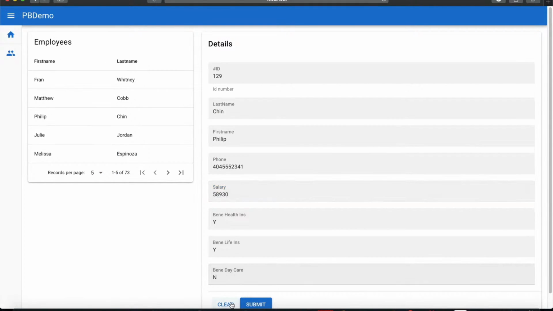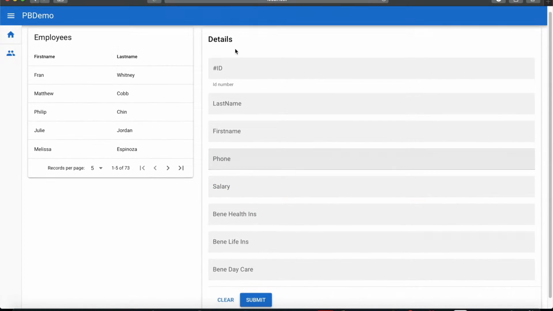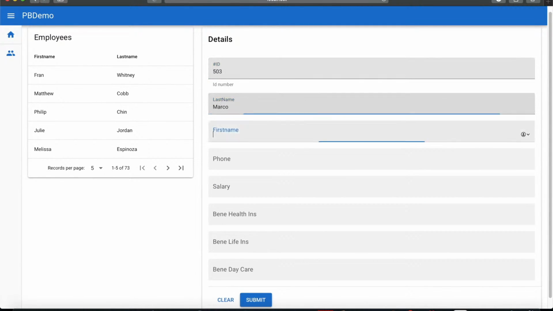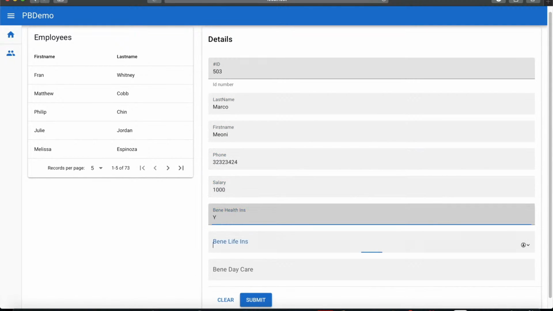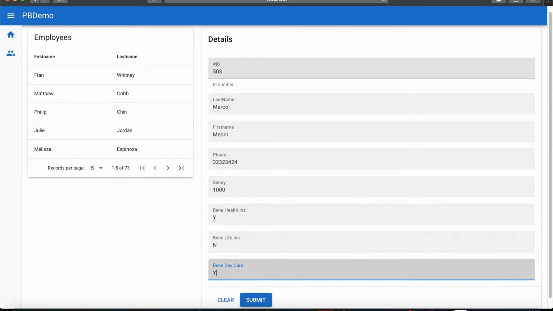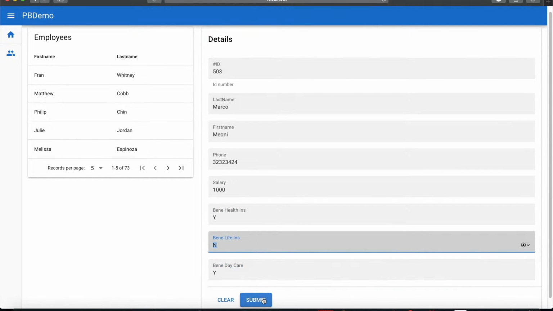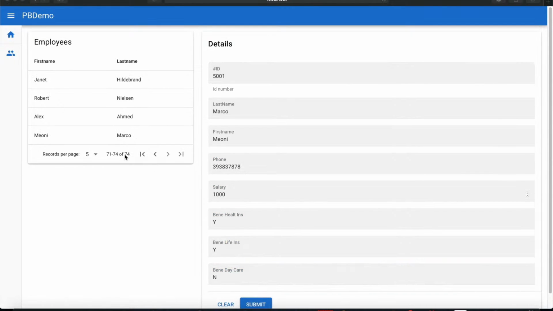So again, let's clear it out. And you see here that the total amount of employees has increased, and we see also the new row as the last one, which means the post to the REST API has worked.